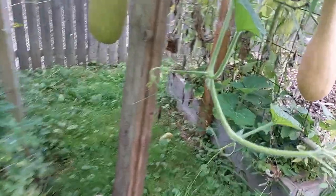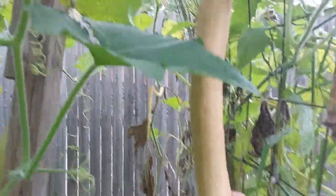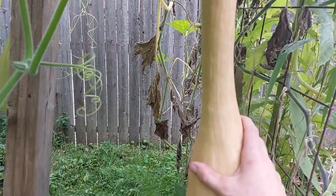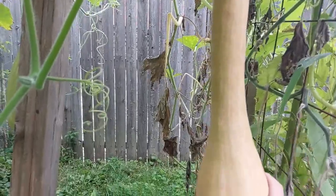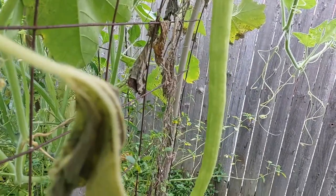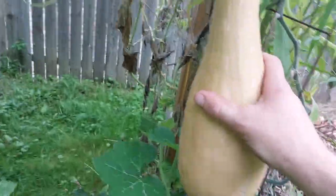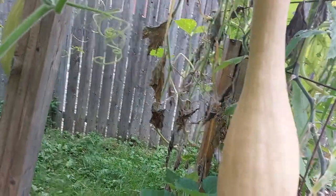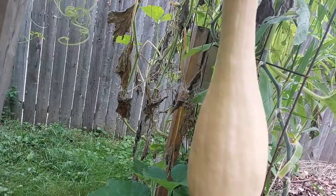But what's cool with these, they start out just like zucchini and taste just like zucchini. But then as they grow bigger and bigger, I've got one inside right now, it's like 4 feet long. But the skin turns from, even this one isn't as green as it was, but it was more like a zucchini green, and it starts to slowly turn color. The skin thickens, it gets lighter, closer to a butternut squash color, and it literally transforms into a winter squash.